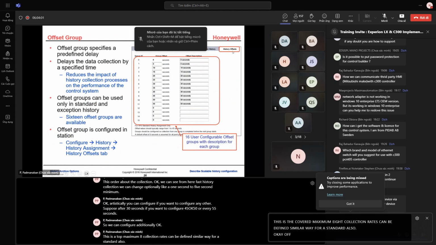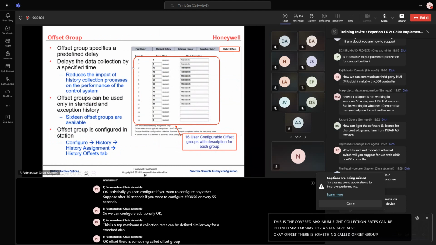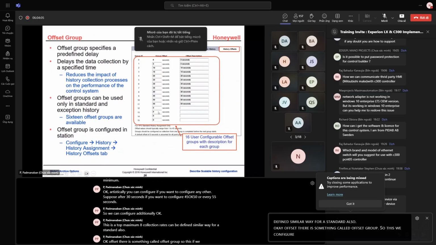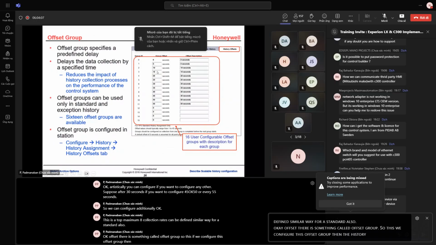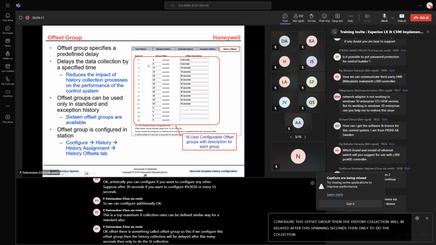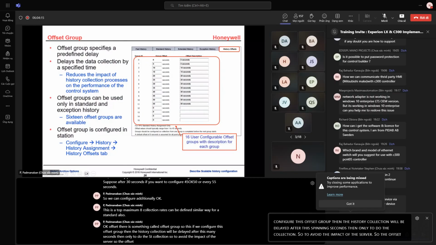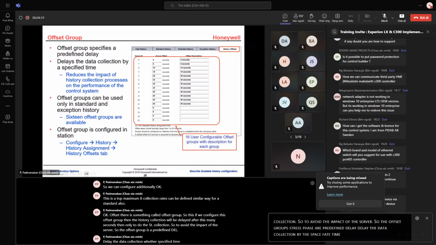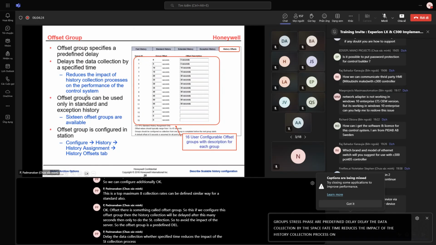Okay, there is something called an offset group. If we configure this offset group, then the history collection will be delayed by this many seconds before it does the history collection. This is to avoid the impact on the server. The offset group specifies a predefined delay of the data collection by the specified time, which reduces the impact of the history collection process on the performance of the control system.